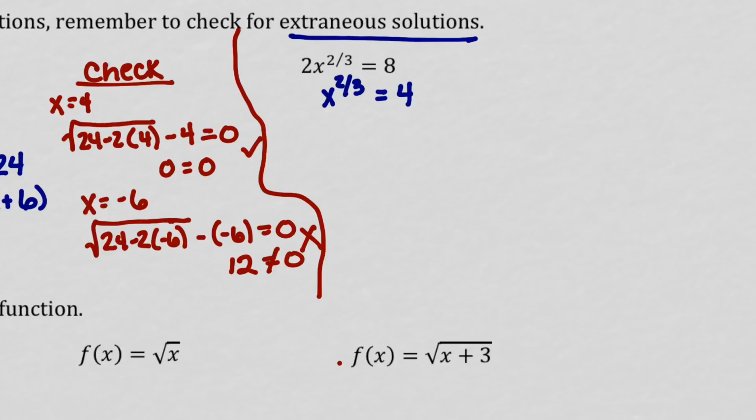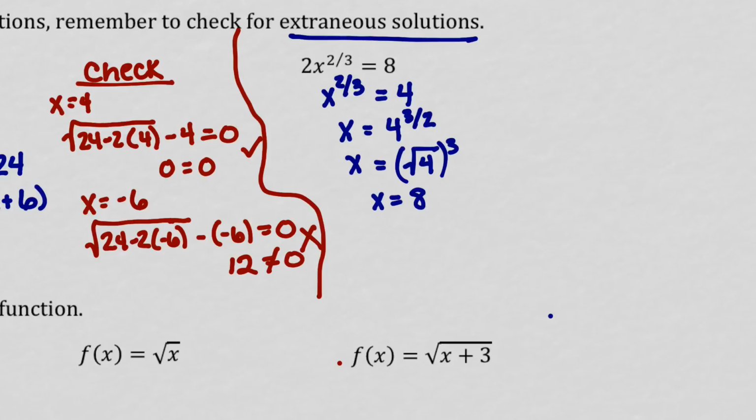All right, and to get rid of the 2/3 power, I flip the power and take it to both sides. So I'm going to take everything to the 3/2 power, but it's kind of messy writing it on that side. So if I take that to the 3/2 power, my powers cancel to being power of 1, but I have to take this one to that 3/2 power. So remember, that is the same thing as saying I have the square root of 4, and I'm going to cube it. Okay, square root of 4 is 2, and 2 cubed is 8.